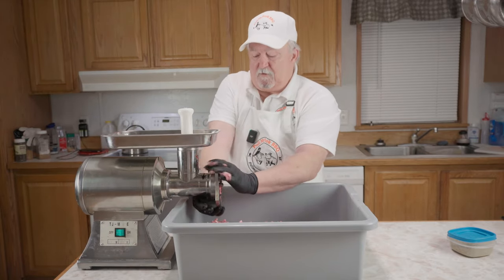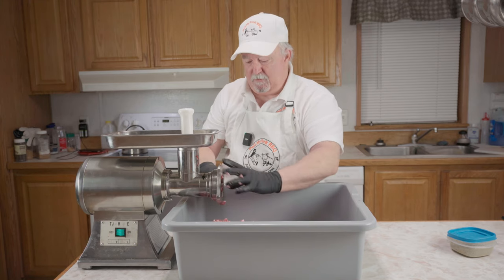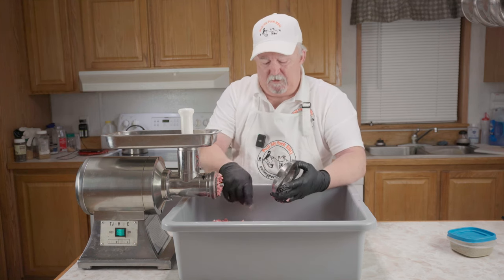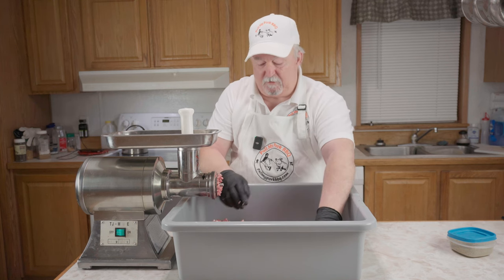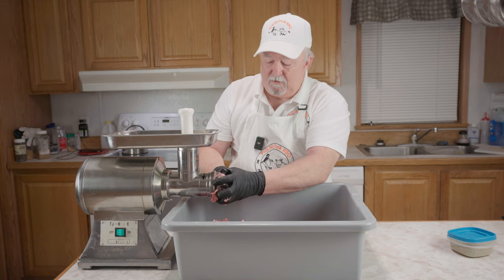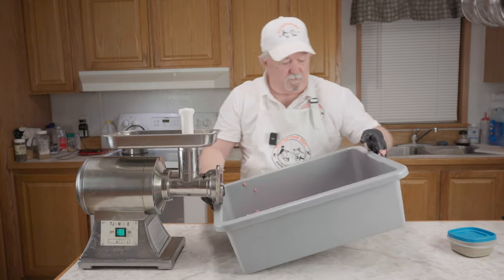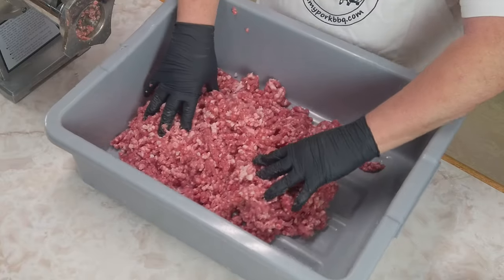All right, I've got it all ground up. Now I'm gonna clean this out. There's still always a little bit left inside your grinder. You can just pick up a little bit of this and put it back through there to move anything out that's not ground yet, and then you can just clean this out. See, this is the coarse plate I'm using. All right, now we're gonna pull this out. We're gonna spread our meat out a little bit.